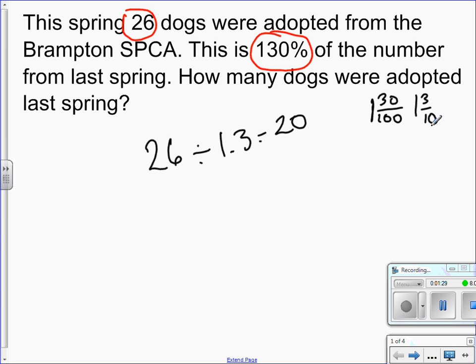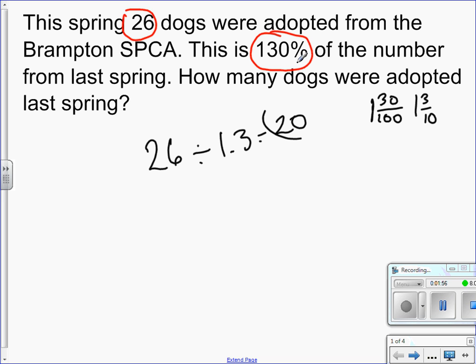Okay. So if you're thinking about it, that means that in order to get a percentage, you're actually multiplying by 1.3. But we're not trying to do that. We're actually trying to find out the number that we started out from. Okay? So if you took this number and you multiplied it by 1.3, you'd get this number. So what we're really trying to do is do the opposite. Are you with me so far? Okay? Because this number is the number we started out from.